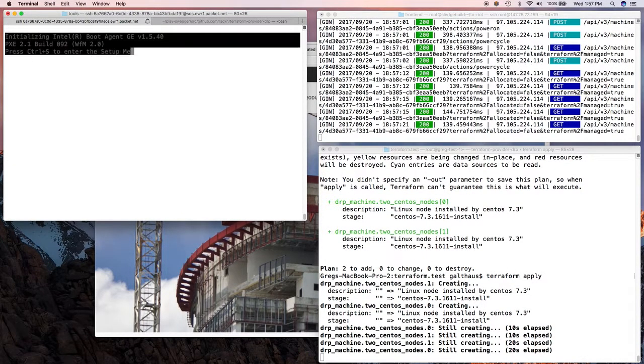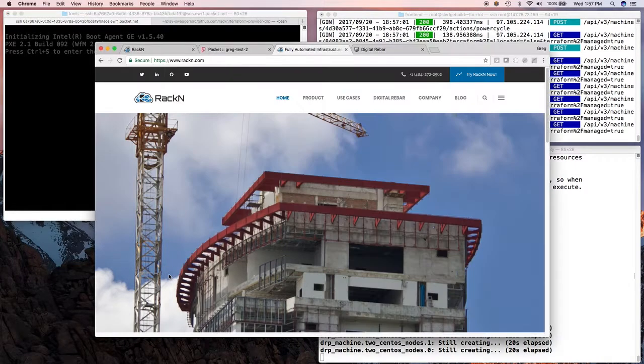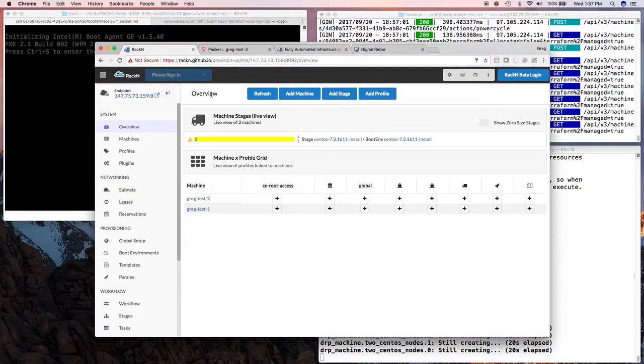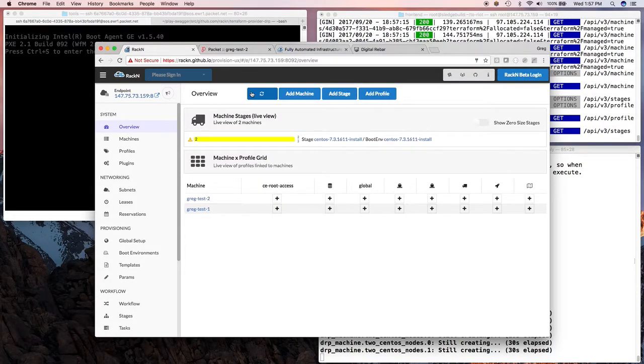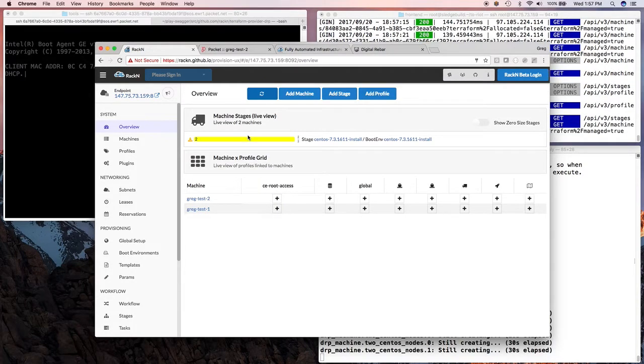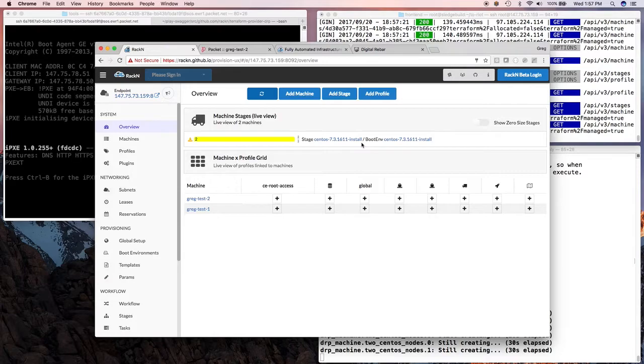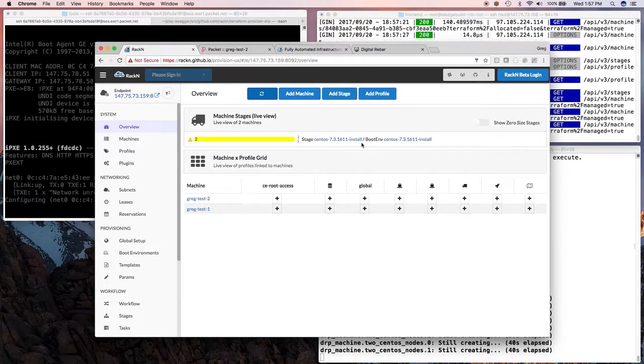So what am I doing? Let's look around in that. To do that, we'll go to the UI. This is an overview page, and from here I can see I have two machines sitting in CentOS install. But what did I do? Well, I'm doing all this in Packet right now. It's easier for me to use machines there than running them all on my laptop.